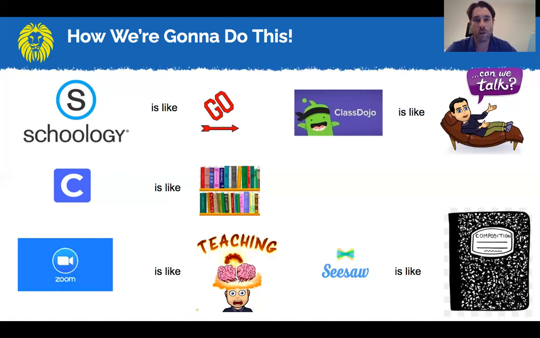Seesaw might be where they take a picture of themselves, make a video of themselves acting out a part in the book, or draw a picture on a digital drawing Etch-a-Sketch response. They can type in Seesaw, and that work will get sent to me, and then I can share it with the families. I can also comment on the work. So Seesaw is where students will be looking at assignments and completing assignments. I really think that sums it up.